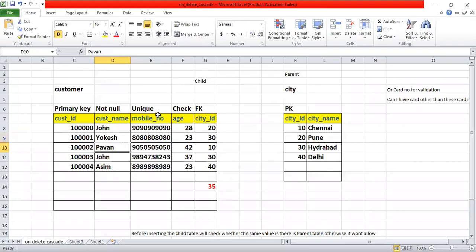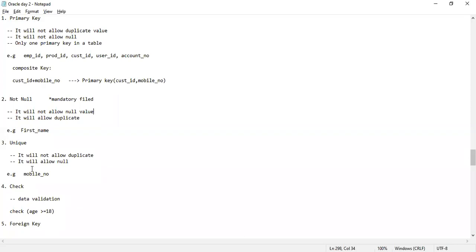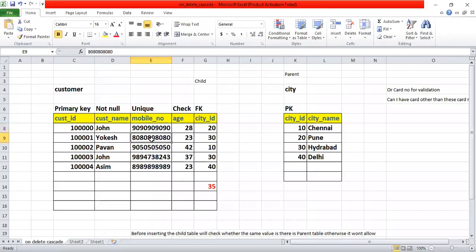So unique. Here, take mobile number. Mobile number will always be unique, right? Mobile number cannot be the same for two persons. So that is one rule, and it will also allow null. Sometimes some people will not have a phone number. You cannot say, I will not register you. He may say, I am not using a phone. In the current scenario everyone will have a phone, but previously the phone was not there for everyone. So the same rule applies now also.